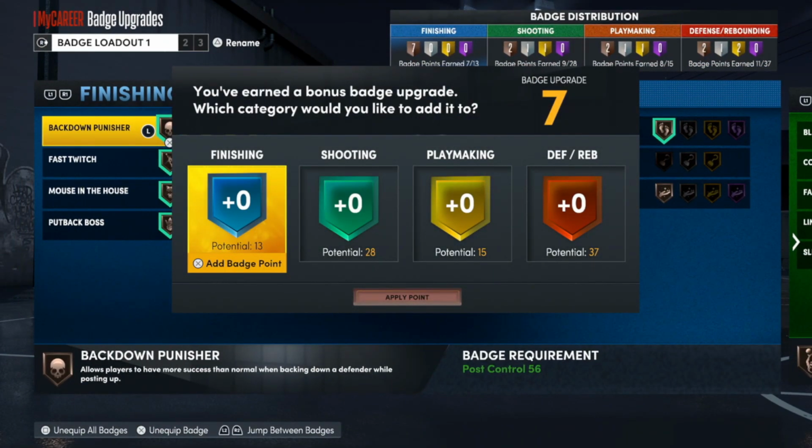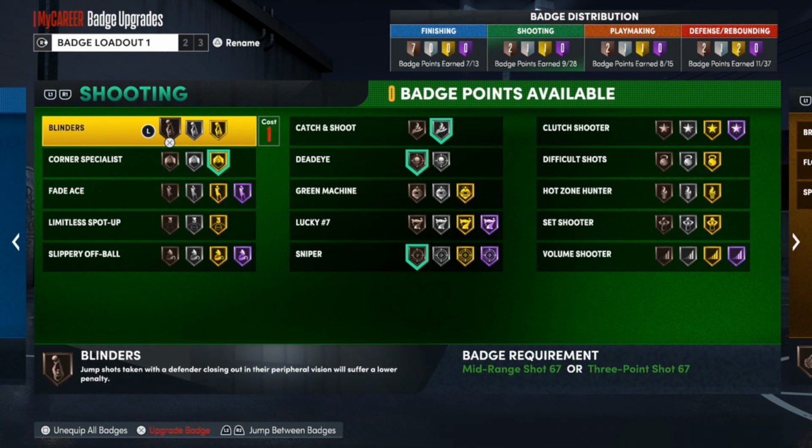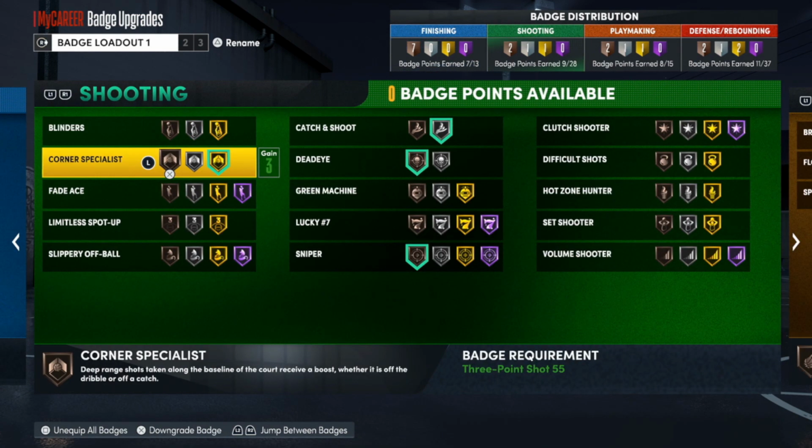Now let me show you all the badges that I got. I still have 7 that I didn't put on, and I'm gonna put those on at some point. I'm just not sure where I'm gonna put them yet. So this is what I have on finishing, really just a bunch of bronze badges. And I actually do still finish inside, not a lot, but I can do it. Because I still do have Drop Stepper, Back Down Punisher, and Fast Twitch. So I'm still good as far as like drop stepping.